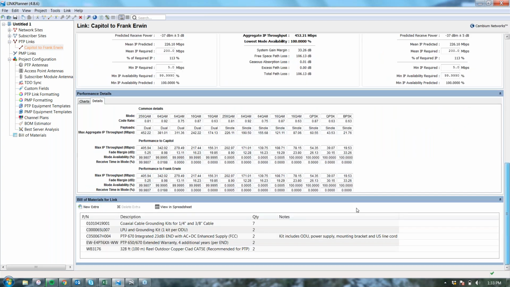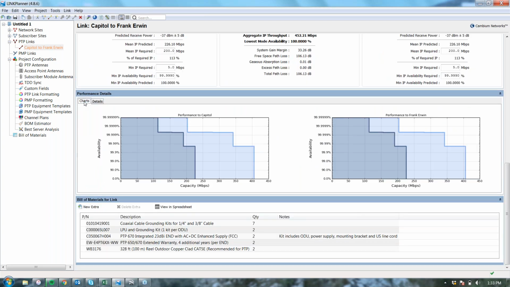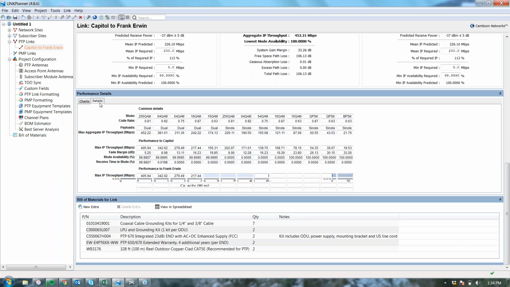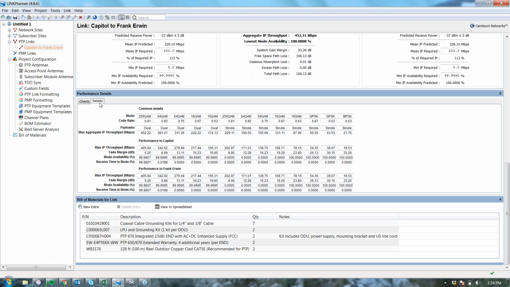So here under performance details, there are two tabs. One is for charts, which show availability as a function of capacity. So this will show you what the link availability is like for the different modulation modes that are delivering different levels of capacity. I generally like to use the details tab more than the charts tab because it gives me more information.